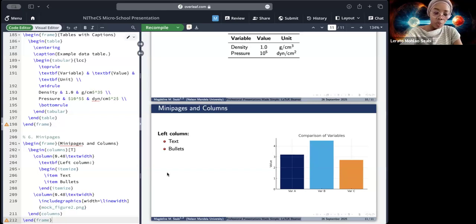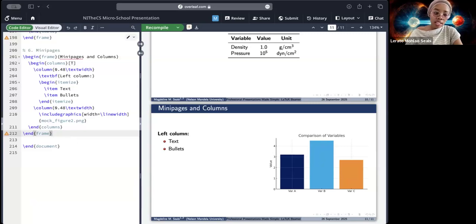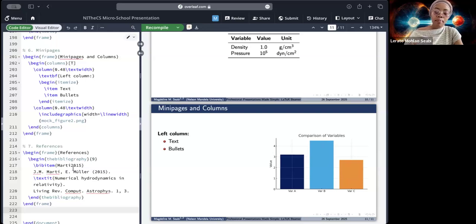Then what we might want to look at, which is the end of our building blocks, is the references: how you put your references in your presentations. You can do so either manually, or you can use the BibLaTeX package.